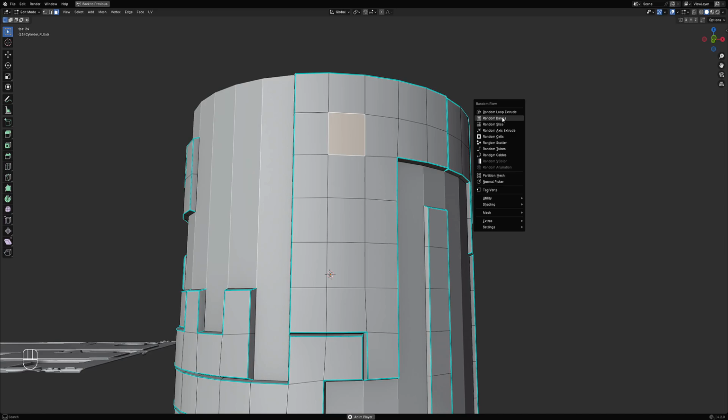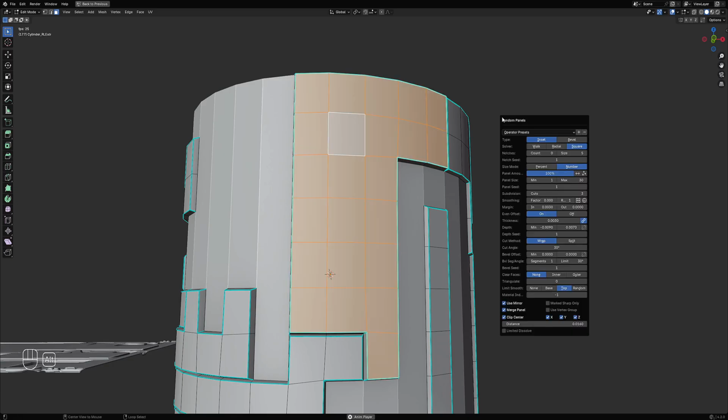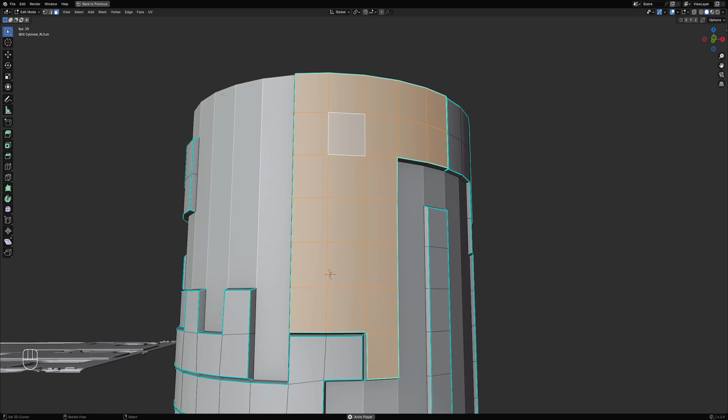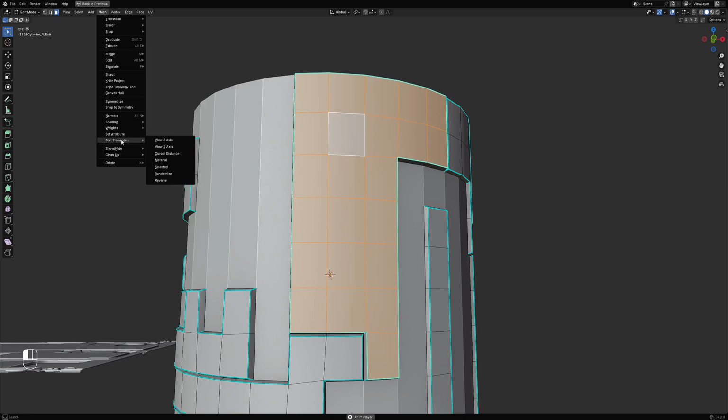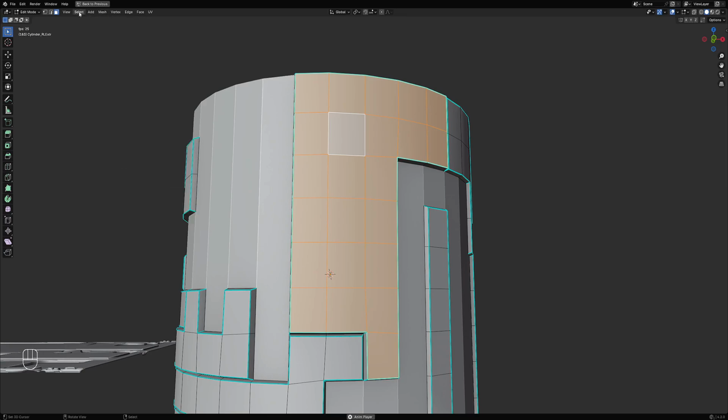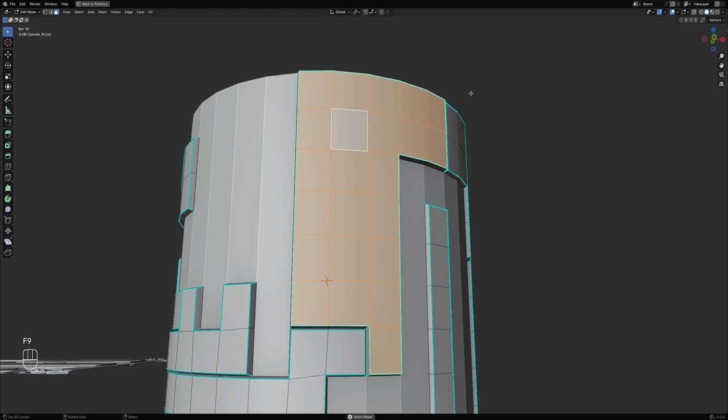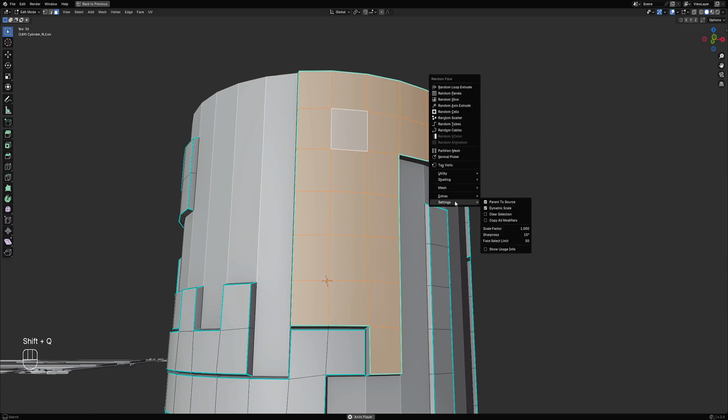So if you press Alt, keep pressing it and click on random panels, for example, then it acts like the select linked that I've shown you earlier, like the link flat faces operator, and the sharpness value that it uses is from the settings.